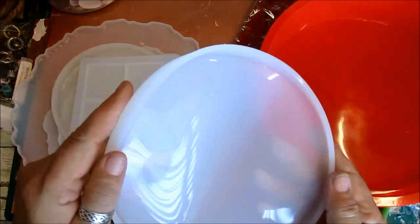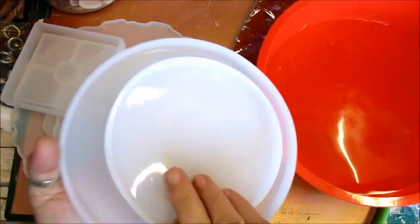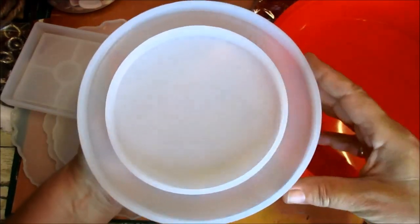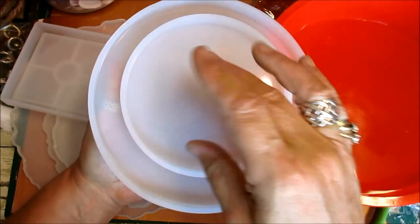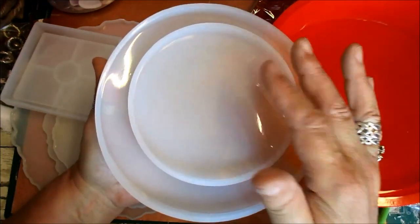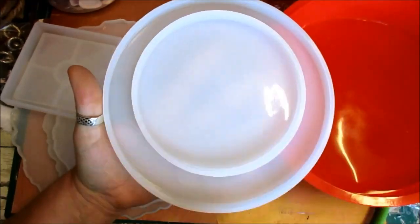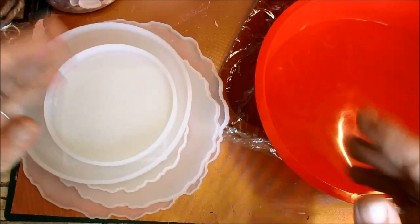So I got that one as well. These were really good quality. So that's small and large, so you can do a plant stand or a kettle stand, and then you can do one each for your milk, sugar, tea and coffee stands, or just use big coasters, whatever you want.